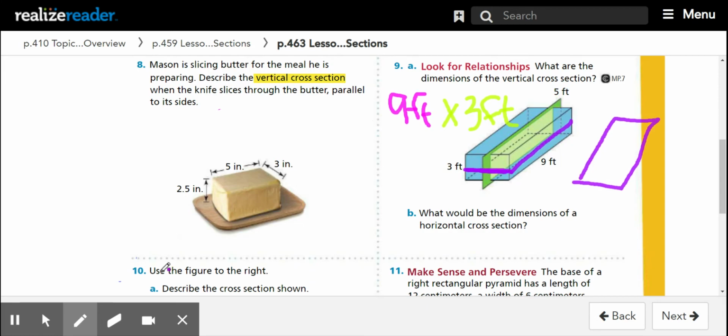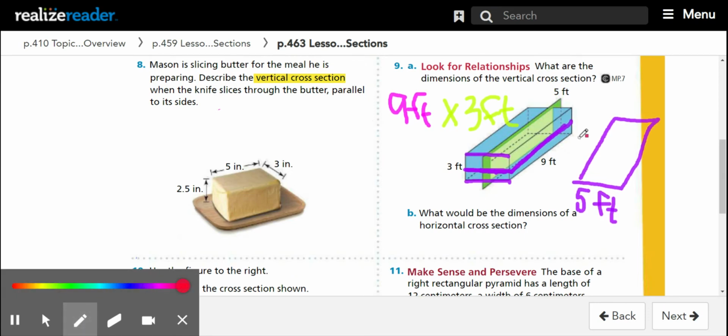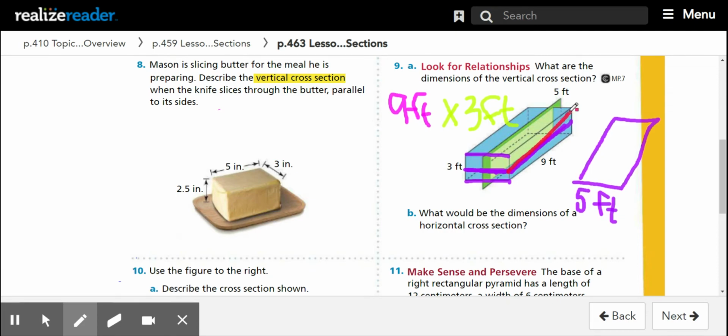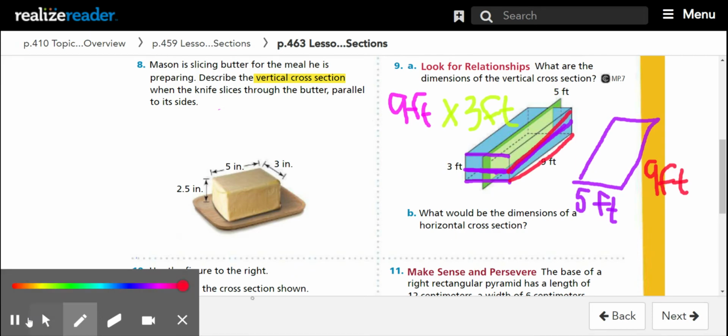That looks like a parallelogram, but I'm drawing it as if from perspective here. So I start with this dimension, and I look on the shape. Okay, that's the same as this dimension here, which is the same as this dimension here. Those aren't labeled, so I'm going to walk around the shape until I get the same length, 5 feet. That means this must be 5 feet. And then this side dimension right here, I'll look down and say that's the same as this length here, so that's by 9 feet. So that means you get a rectangle that is 5 by 9.